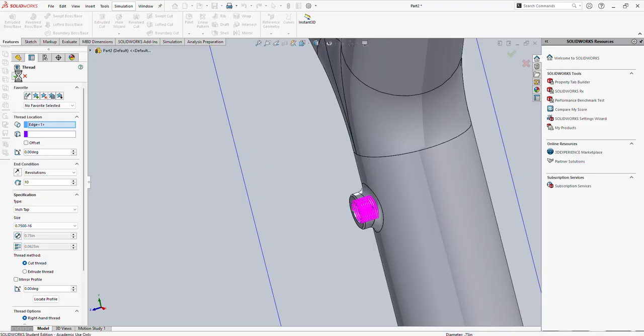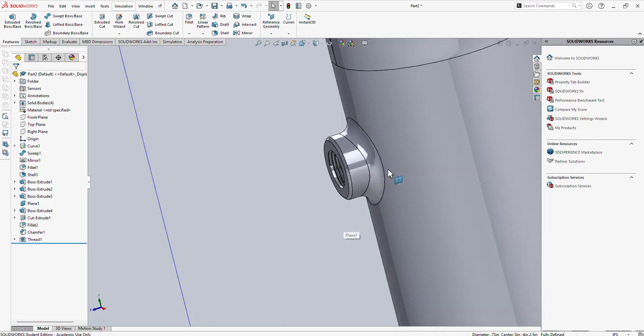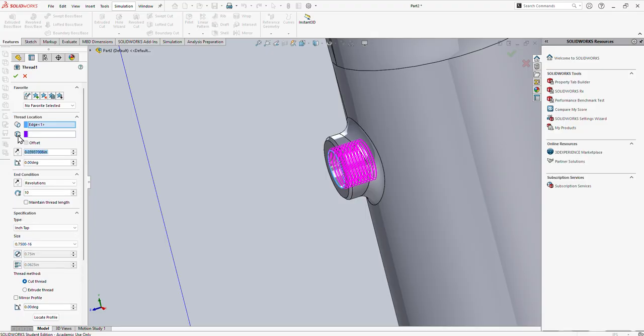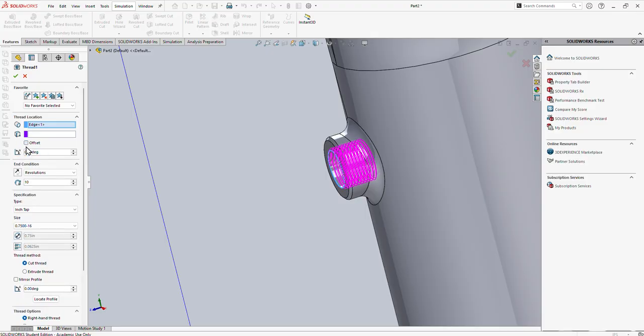Okay, let's finish it here. Oh no, we have to do the offset, and then we have to increase it. Change the direction. No, not changing that. Changing the direction is not gonna help. What I did last time. 10 patches.